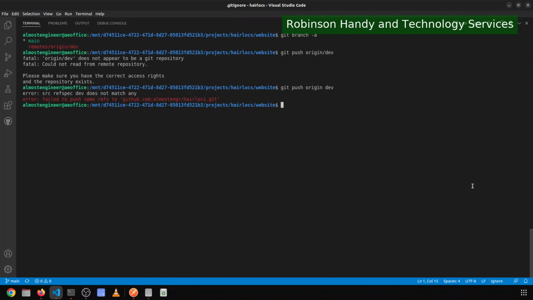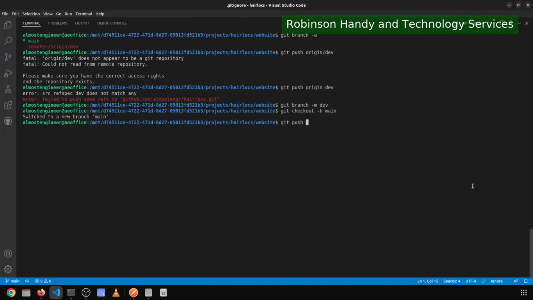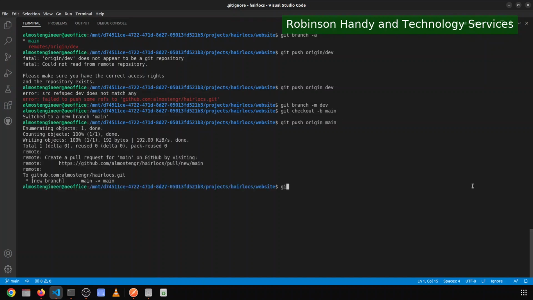Okay. All right, so let's do a git branch -a. Excuse me, git branch -m and change that back to dev. git checkout -b main. git push origin main. git branch capital D dev. git push lowercase d origin dev.